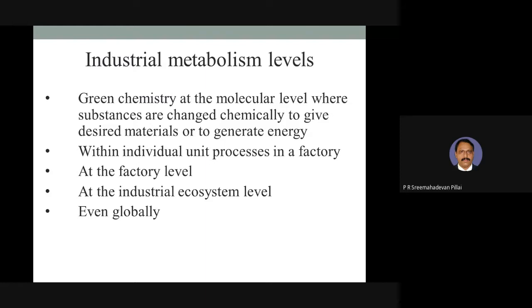And of course, at the industrial ecosystem level also, we can have many products getting into one and one product coming out of it. Say steel, plastic, glass, etc. may be getting into a factory. And what you get out of the factory may be a car or a motorcycle. So even globally, these things can happen. Multiple raw materials can enter into multiple industries, and we get entirely different products like that.